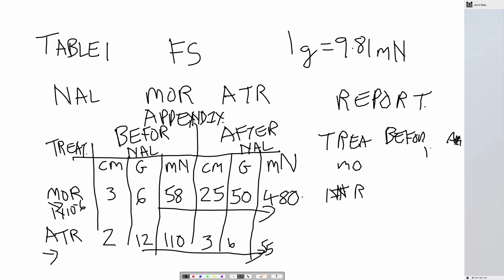And the before and after naloxone would all be in millinewtons. So you would just have one value there, one value there, one value there, and one value there. And that basically would be table 1. And that finishes the data collection and the data presentation for the field stimulated data.